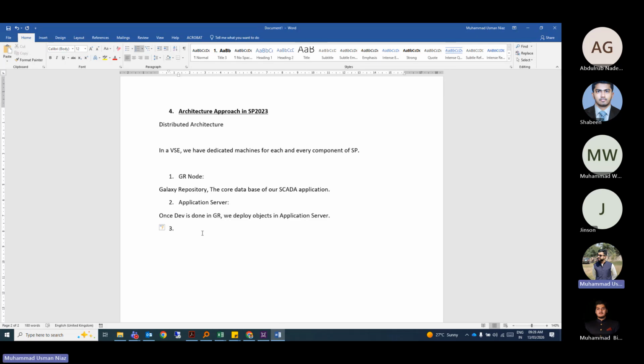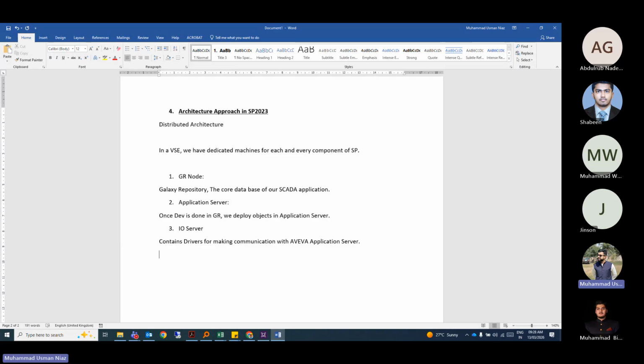Okay, so the next most critical machine is our IO server. What's the functionality of IO server? We need to connect to different PLCs or controllers or different local SCADAs in our environment, in our facility. So this IO server acts as a middleware between our application server and the third party local server or the PLC or the controller. So IO server contains drivers for making communication with Aveva application server.